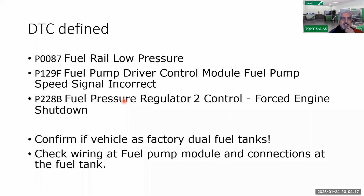Now, I'll be honest with you, this has not been as easy as you think it is. You're like, well, I could read the pressures of the lift pump right on. I could see the speed of the pump. But at the same time, we've been very flustered with understanding, is the problem the pump, or is the problem the fuel pump driver controls?